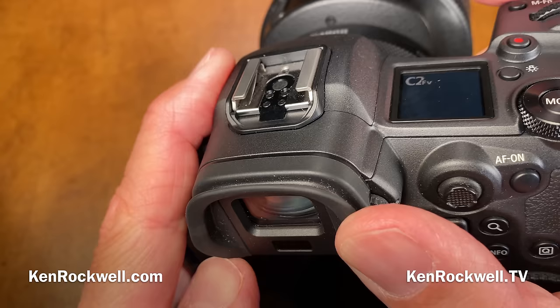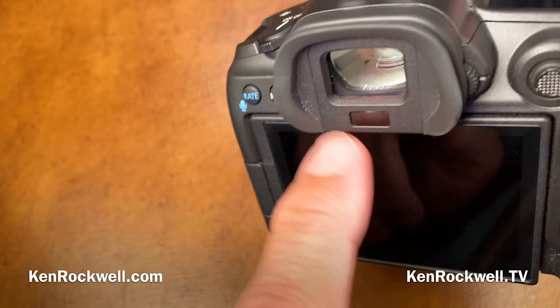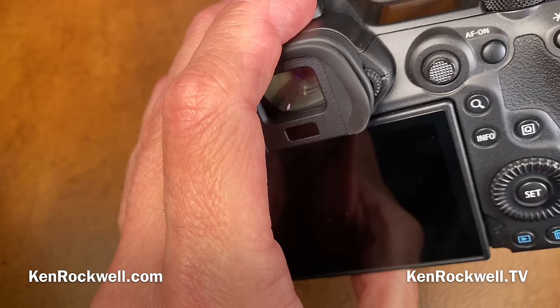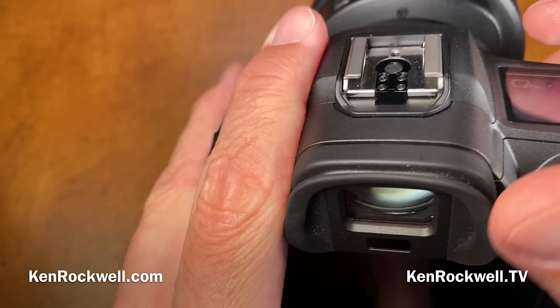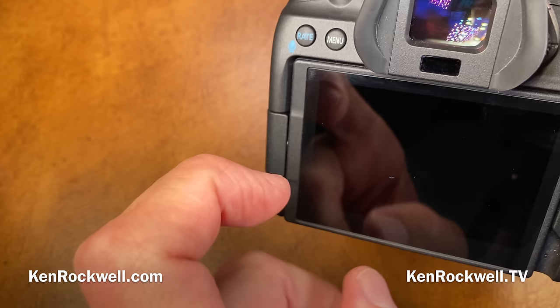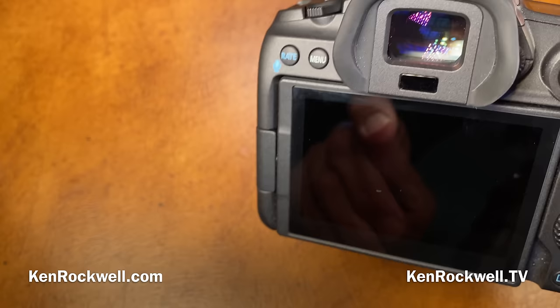There's no automatic brightness control for the rear LCD or the finder. What I do is use C2 mode for outdoors — it saves and recalls the brightness settings. I simply pump up my finder and rear LCD to full brightness and save that. Every time I go outside I just choose C2 and it looks great. It works a lot better than Nikon or Fuji's automatic brightness controls in their finders, which don't work well. Sony's the only one who really has it right for finders, and Canon has it right for the rear LCD.